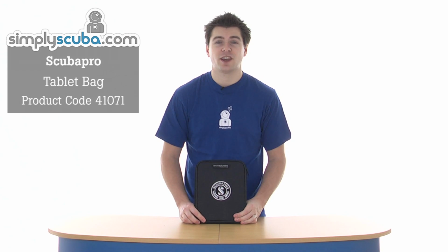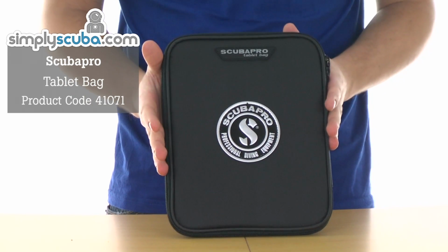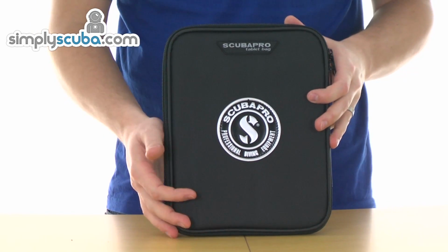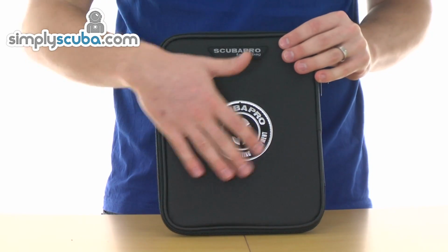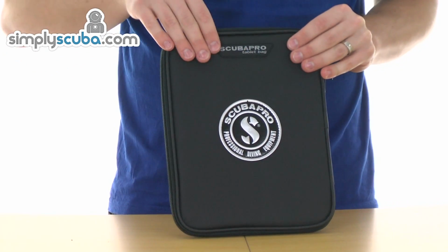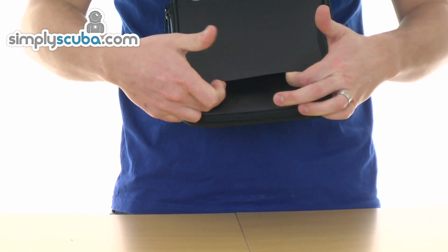This is the Scubapro Tablet Bag, obviously designed for tablets such as an iPad. It keeps it nice and secure, keeps it protected, and obviously gives it a nice Scubapro look. On the front, you've just got the Scubapro logo with the name across the top. On the back, you've just got a little sleeve which you can use to hold the tablet with.